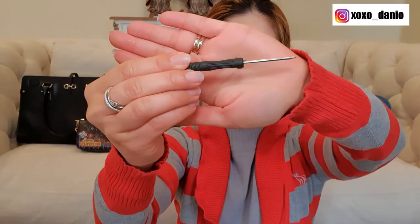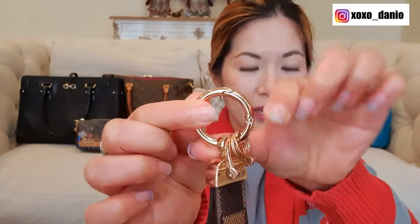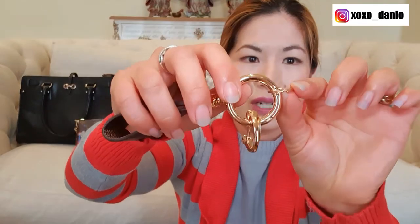So the extras include this little screwdriver and there's also this little strap that you can just put a few fingers in. This ring opens up like that, and there are a few extra attachments as well, including this D-ring — and that's probably what this screwdriver is for. There are also a couple of circular key rings attached to it. When you look at these gold tone chains together there is a subtle difference — this looks like a more rosier shade compared to the other one, which is more yellow gold.